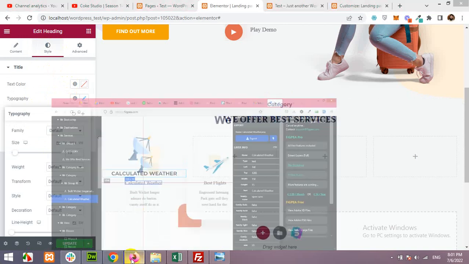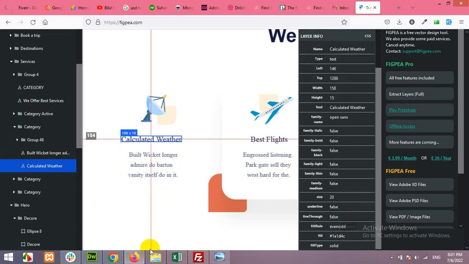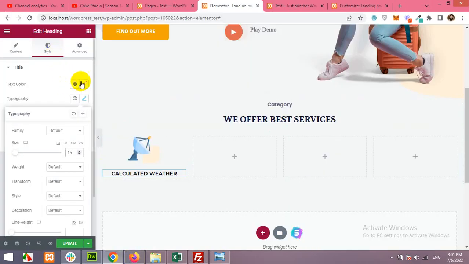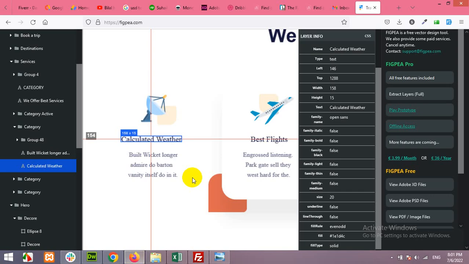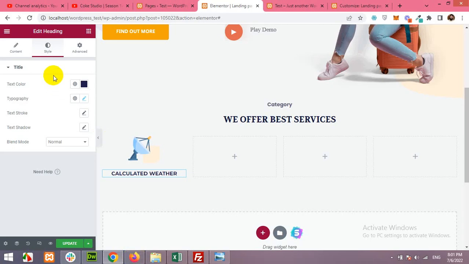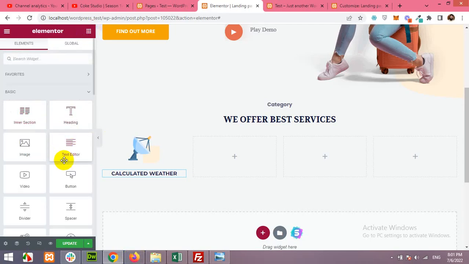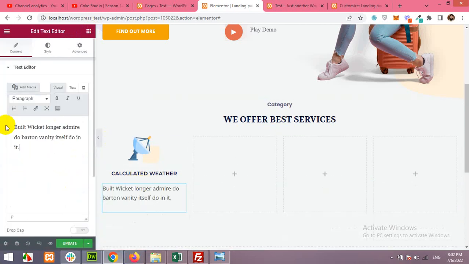Let's check it with the design, much better, and copy the color as well. Now copy the text and add a text box. Paste that text here.